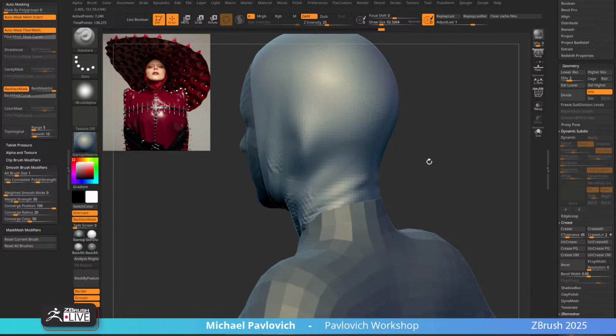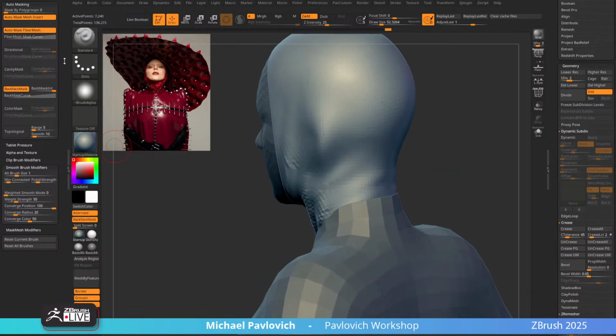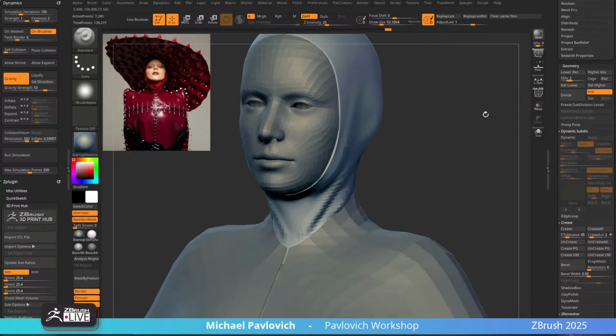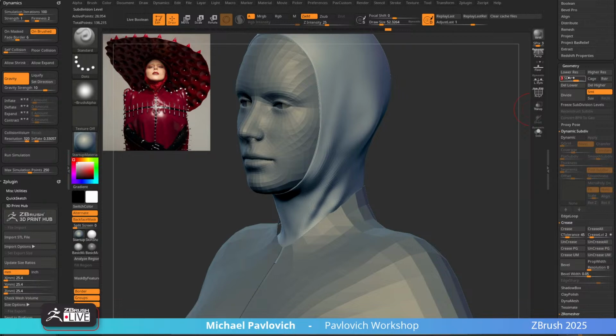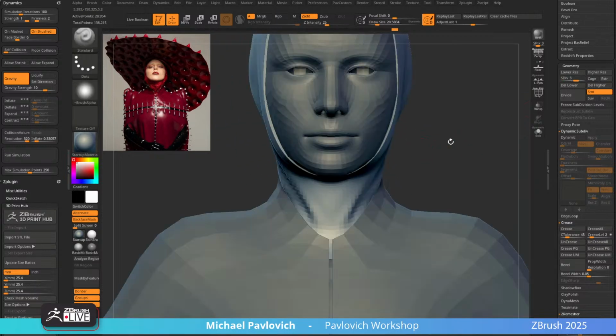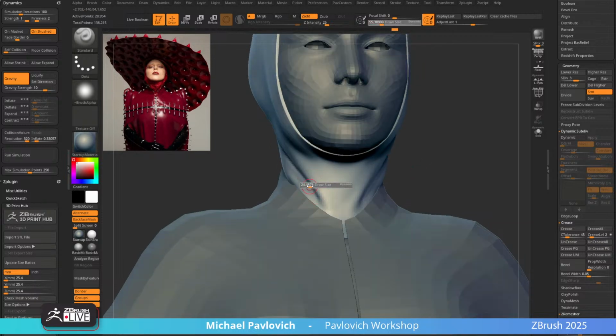Now, you can use cloth simulation on this. I personally would go in here to dynamics, turn off that collision volume. That's not going to help you in this case. You're already shrink wrapped. However, where cloth will help you is we'll go up to like subdivision level 3. And again, we're kind of going through here. And along the front, obviously, cloth is rarely symmetrical.